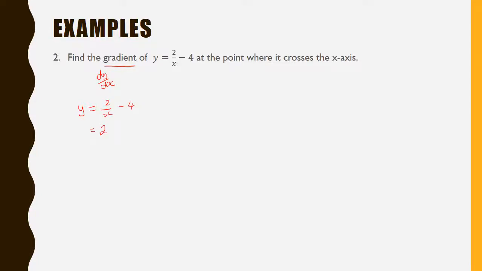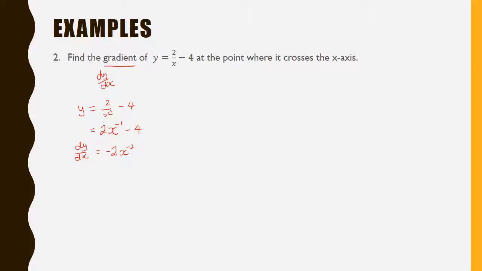However, we can write this with our x's in the numerator. If I move the x to the numerator, the power is going to become negative. It had a positive power here. By moving to the numerator, it has a negative power, minus 4. Now when we are differentiating this, our rule is that we multiply by the power, which gives us negative 2, and we subtract 1 from the power. So multiply by the power, 2 times negative 1 gives us negative 2, subtract 1 from the power gives us negative 2.